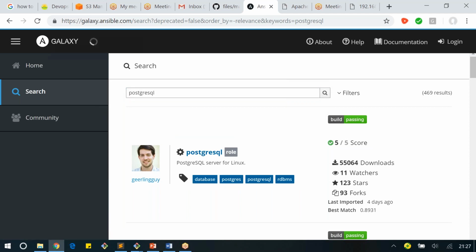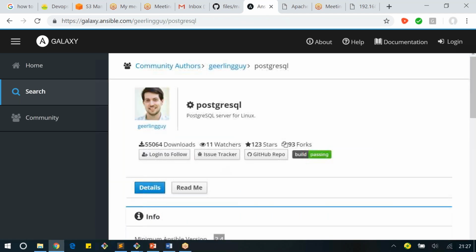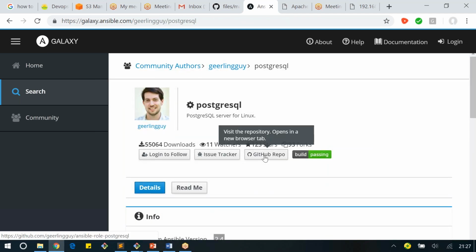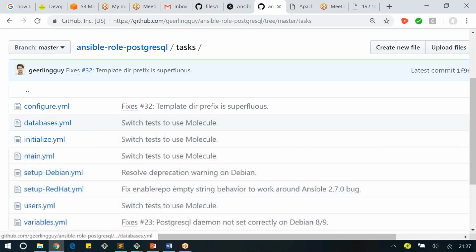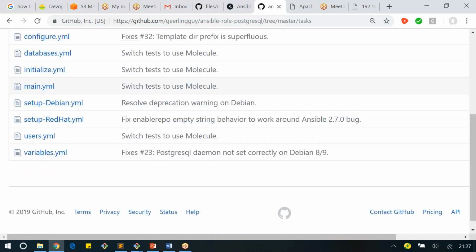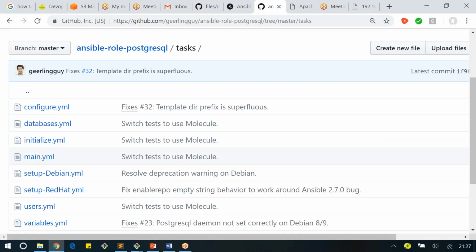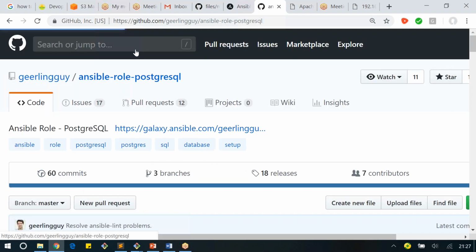Yeah, so once this role is identified, you can download it, or you can go to the GitHub repository also. If you click on this GitHub repository, these handlers and task files are what he has given to set this up. But you need to have the patience to browse all these files and organize which tasks are required for your requirement. Yes, that is kind of R&D, where you are not going to implement the complete tool for your infrastructure in a single day.